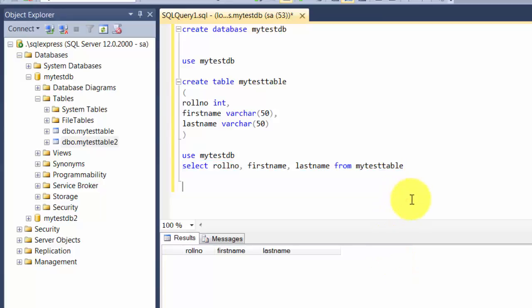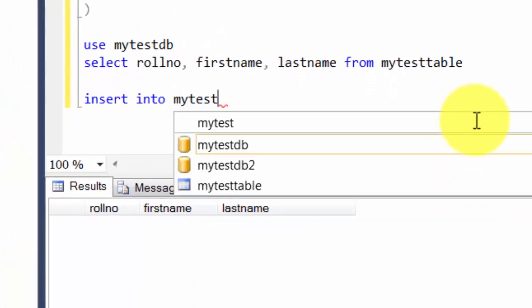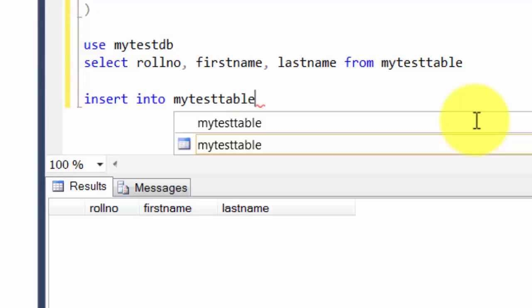All right, let's go ahead and issue an insert statement. An insert is nothing but a SQL statement that will allow you to put some data into your table. So the way you do it is you use the words insert into, and then you say your table name. In this case, it's my test table.